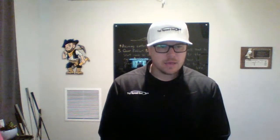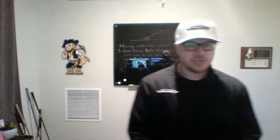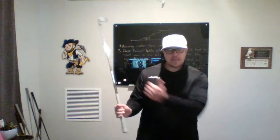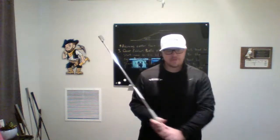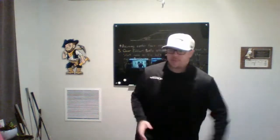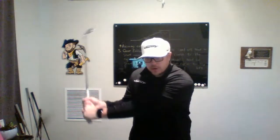So Bob L says, I have lag halfway down when left arm is parallel. Then I start to lose lag. I think because I am throwing my hands toward the ball. This is a very hard habit to change. Suggestion. So that is when you should start losing lag, when that lead arm is parallel to the ground or a little bit after. That's actually when you want to see the max lag position happen, about right here. And that's when you're going to start losing lag.